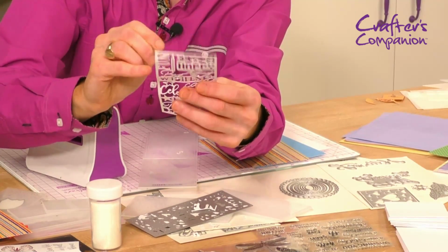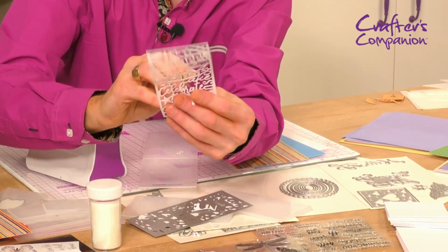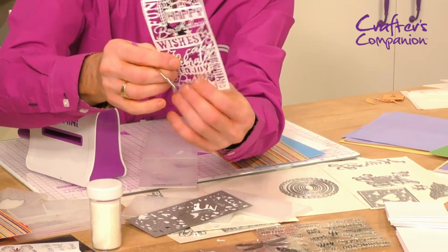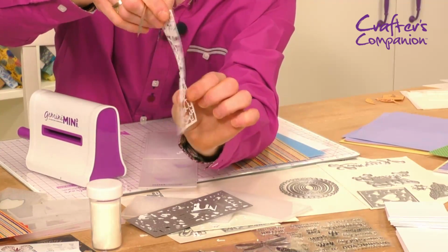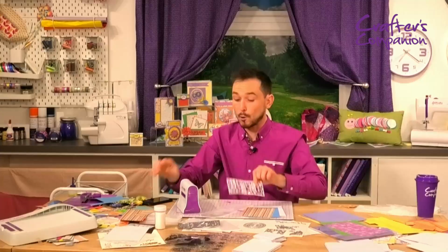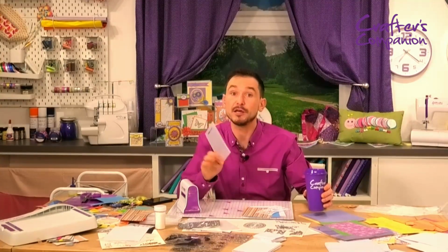Nothing has not been die cut. Nothing's been missed. This is the power of the Mini. Everything die cuts, within that full folder, all die cut. So if we get these last wee bits as well. Look at that one there. Perfectly die cut, all the way around. There's nothing that's been missed, nothing that's been torn, it's all been die cut. So any of your previous dies will work with it, like Sarah was saying, but also any of your previous embossing folders that fit this size will work as well.